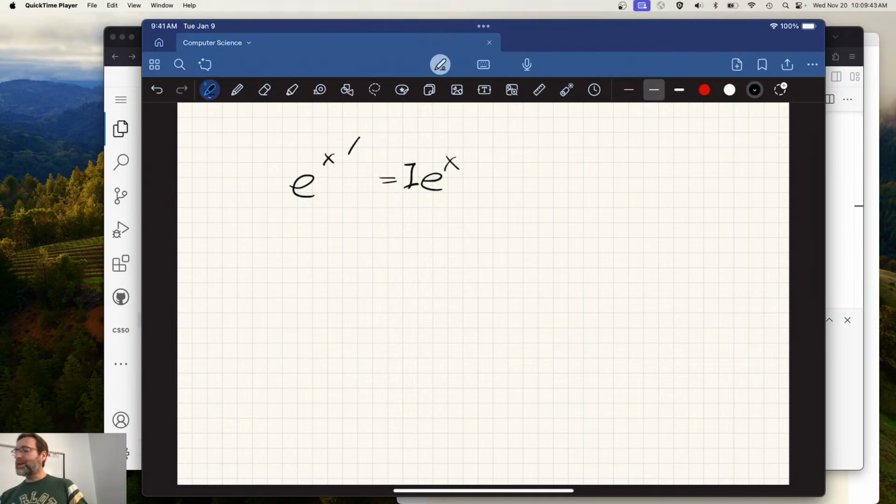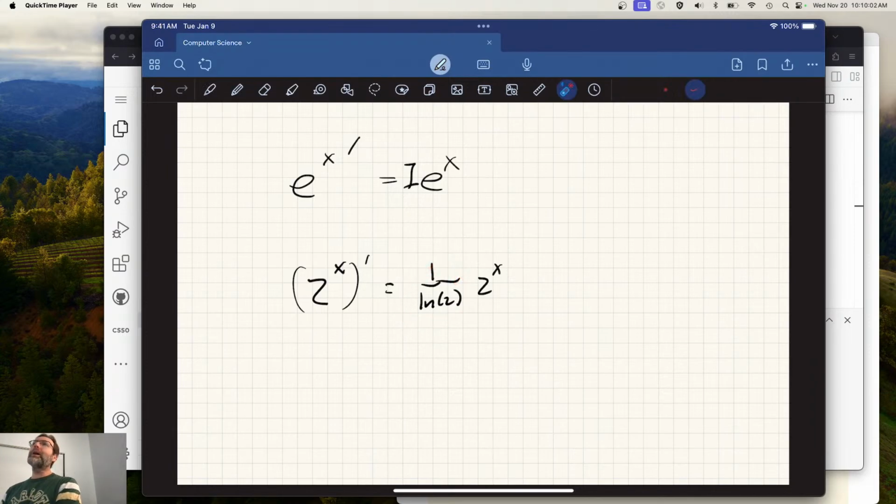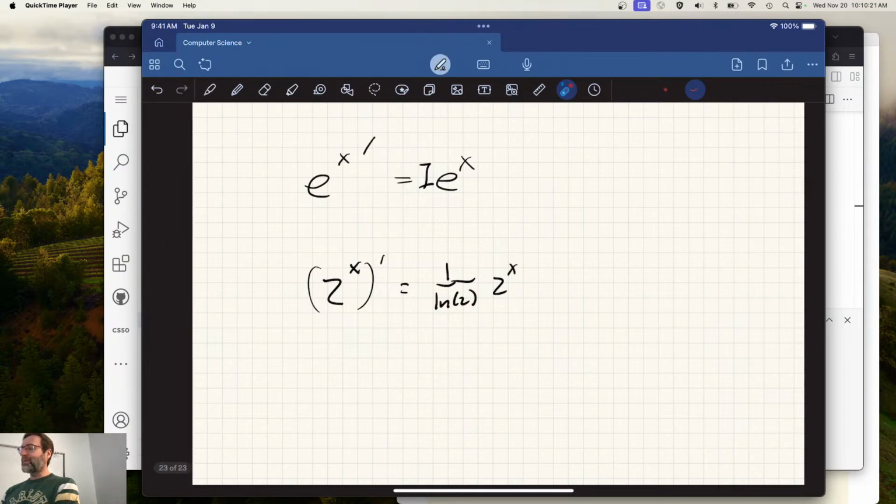What if we did this instead with, say, 2 to the x, and I took the first derivative of that? It gets ugly, because you have to convert it using the change of base formula, and you would end up with something like natural log of 2 times 2 to the x. That's ugly. I've got this thing sitting out front, and in all my equations I've got to write way too much. This is why mathematicians like e. It's the only base value that gives you a coefficient of 1 after your first derivative. This is definitely not 1. This is some random value, whatever.